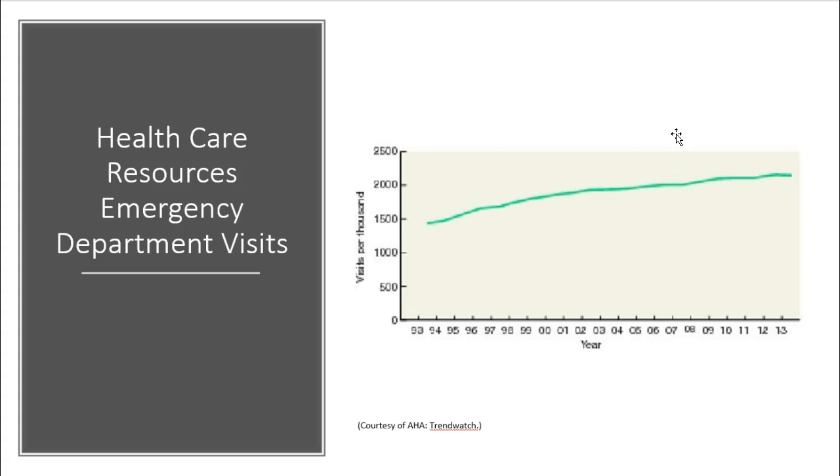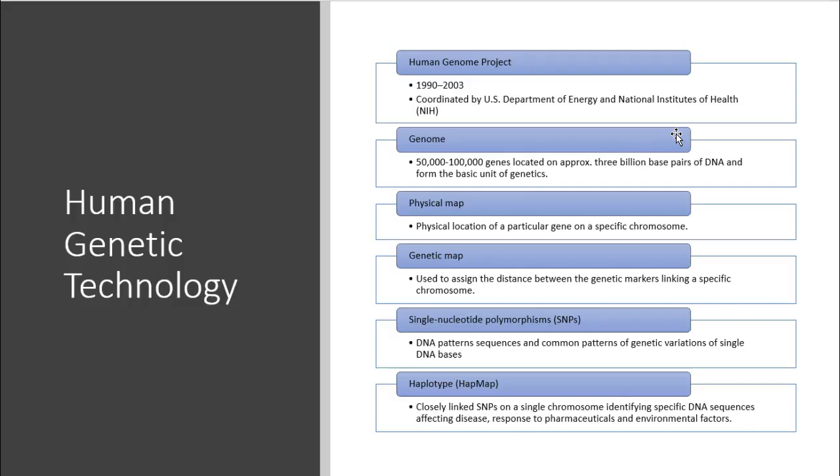reduce the ER visits, send them to urgent care, having them be able to be seen by their doctor. A lot of times, if they don't have insurance, in order to use the government assistance to pay for their care, they have to go to the ER. So hopefully we can reduce this trend.